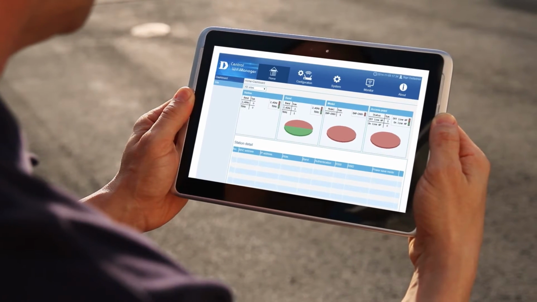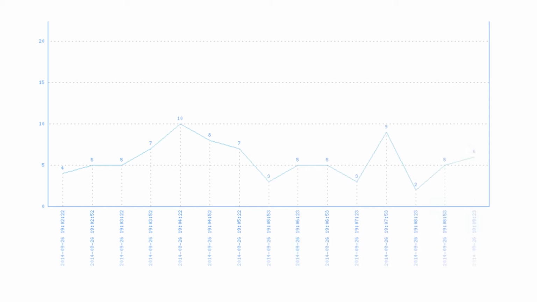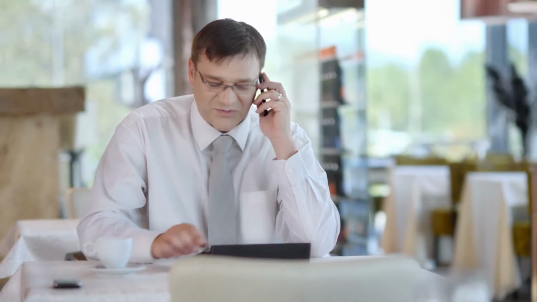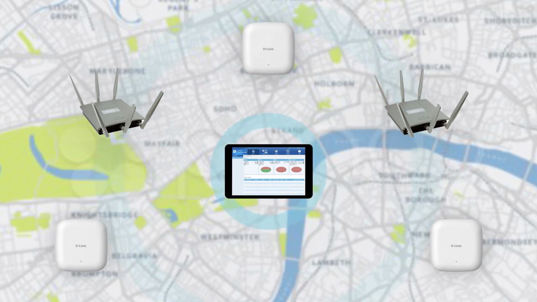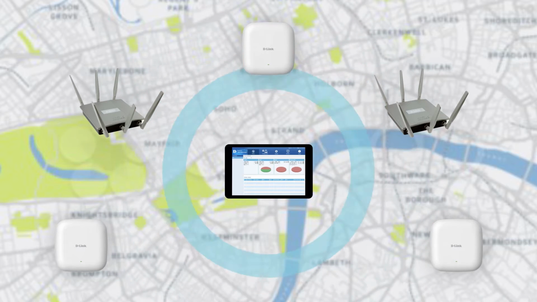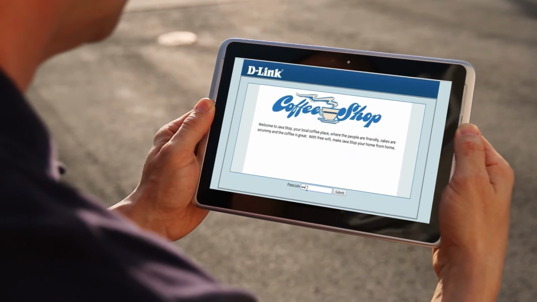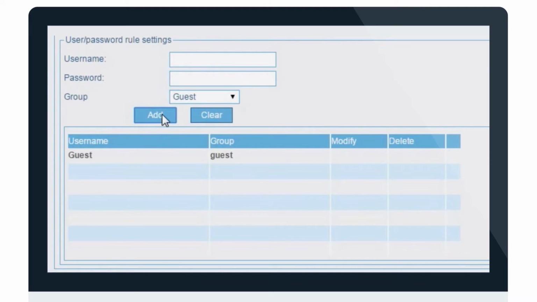Its unique set of features makes creating, managing, and monitoring the wireless network simple. Central Wi-Fi Manager is a free wireless access point controller software designed to manage your wireless network. Its unique design enables it to be deployed on a local area network or on a hosted cloud platform, allowing you to create multi-site, multi-tenant wireless networks that segment your business and guest traffic. With a customizable captive portal, guest logging can be strictly controlled and monitored.